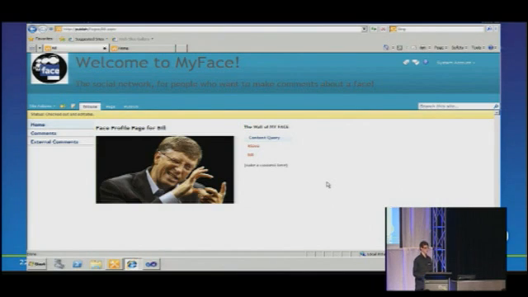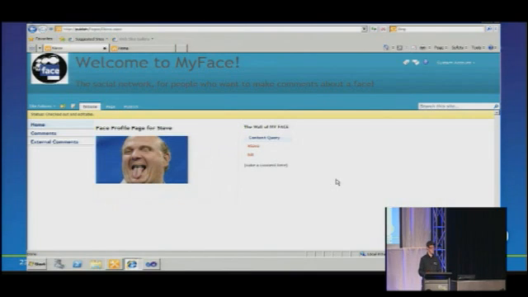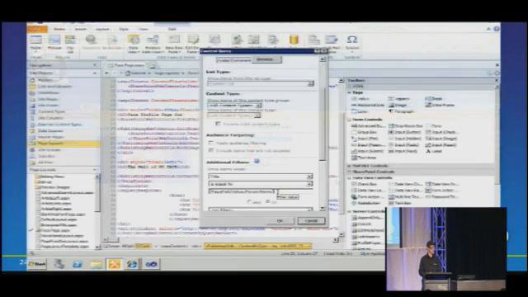So we've got a comment for Steve, we've got a comment for Bill. Actually, I added another comment there that you guys didn't see, but anyway. And this is what we'd get in 2007. We're getting all the comments back because we've wired it up to the comments list. Not ideal though. We can look at Bill's as well, Bill and Steve, and both of them got the same comments. Now what we can do is go back into the Content Query Web Part tag properties.